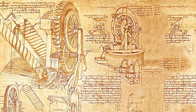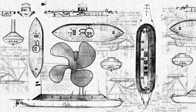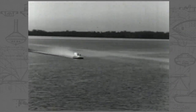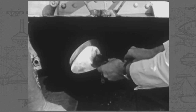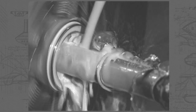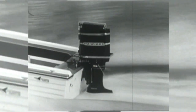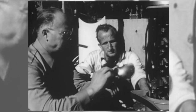From Archimedes' original water screw to John Ericsson's invention of the first screw-style propeller, marine propulsion technology has been in continual evolution for centuries. Propellers are the most complicated and critical component in the propulsion chain. Every application requires a design of varying geometry and a specialized manufacturing process. For outboards of the early 1960s, bronze two-blade props were recognized as the most efficient high-speed propeller design of the day.